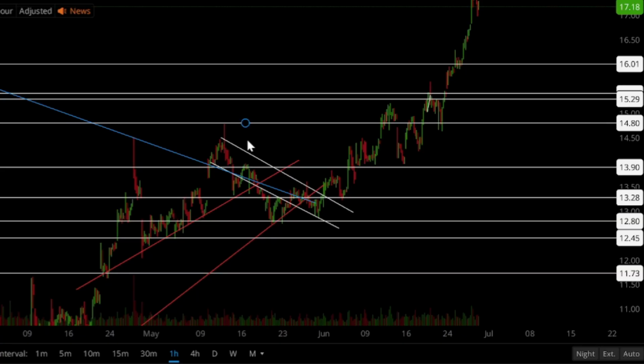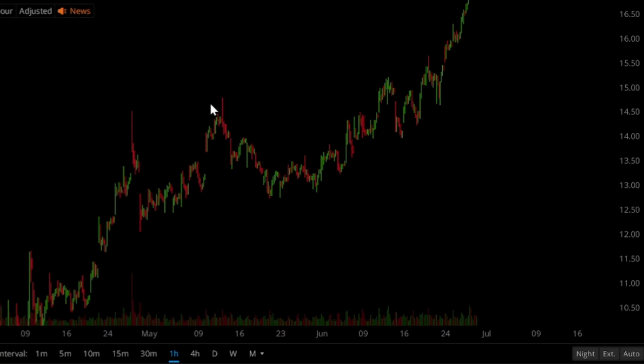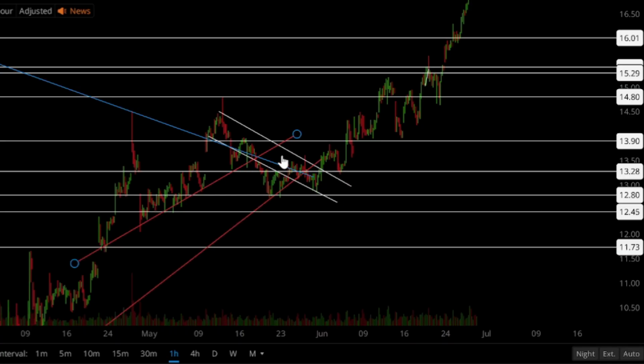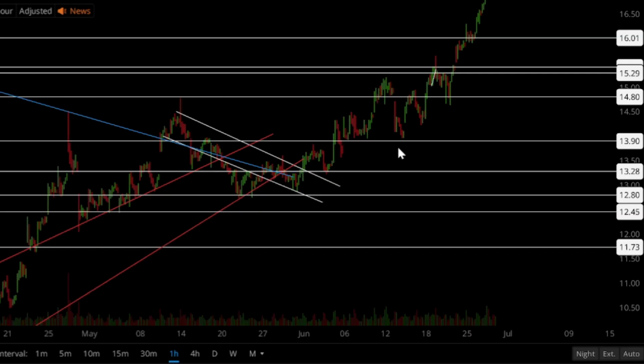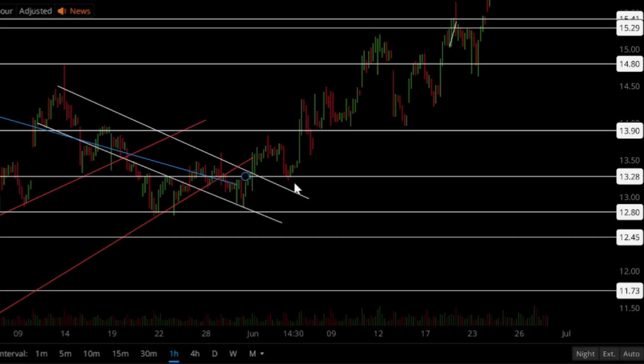We see a little bit of a better perspective of how we broke through that descending channel and we get in another kind of descending range, right? Break through that long-term spot and we see a little descending price nature, but ultimately we get to squeeze out of that very slowly. No extreme explosive move. We see a nice move over that $1328 level, right? Making that nice move out of this shorter term descending range that we were in.